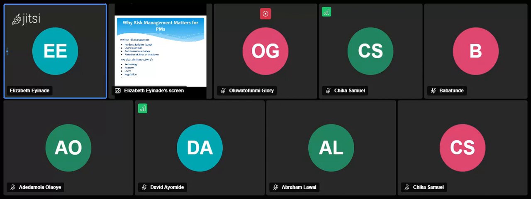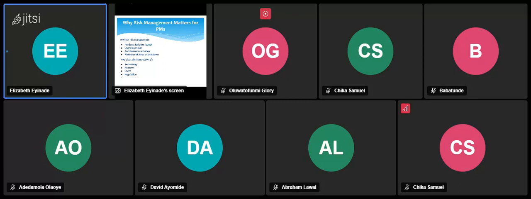The company will lose money. Imagine users dropping off because the product failed after launch, or because users no longer trust the product. Users will leave and go to competitors. That way the company will lose money. And some can even face the risks of fines or shutdown, especially when it has to do with fintech applications, fintech products.